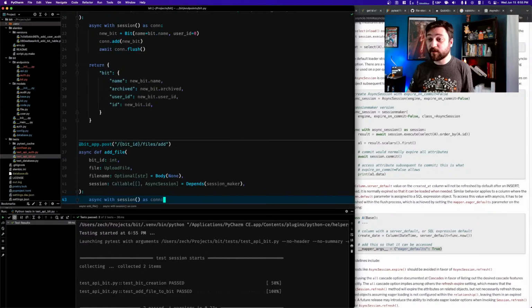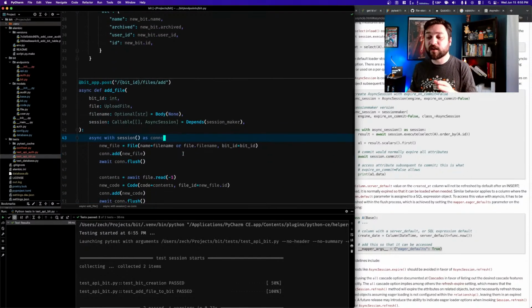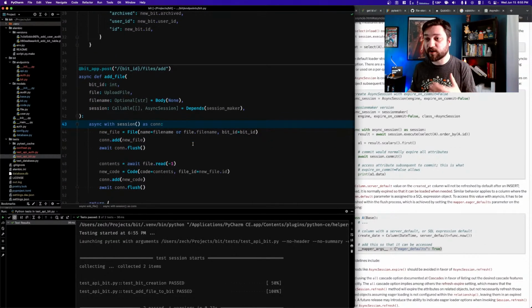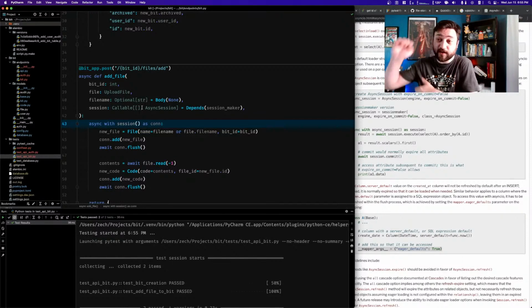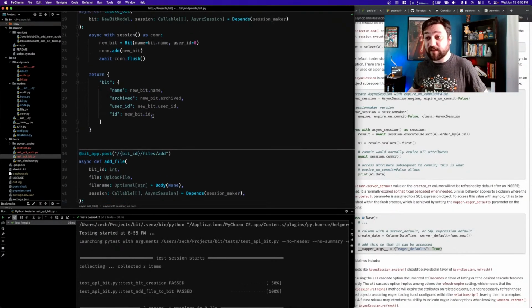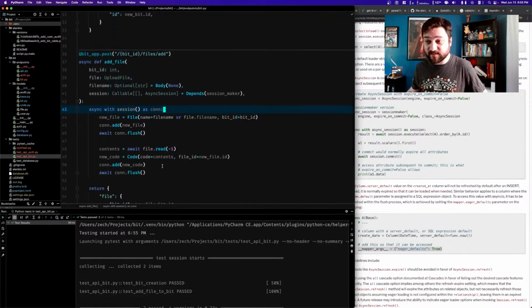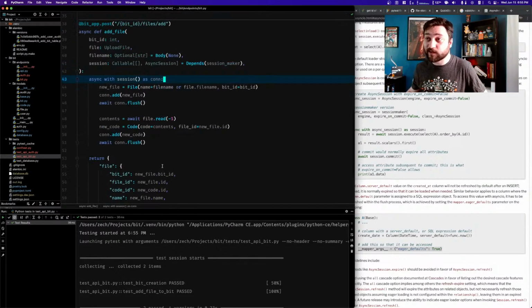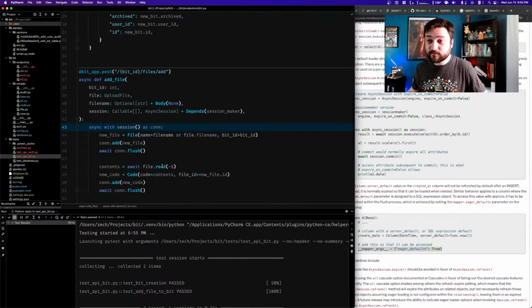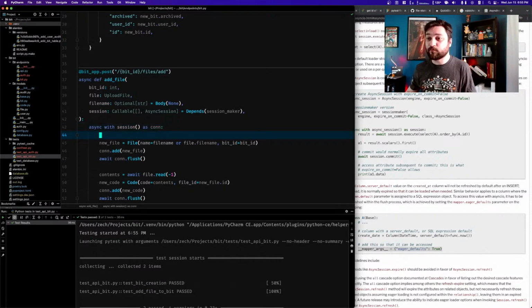We actually made a good bit of progress. We've got to add a lot of authentication. We've got to do some verification. Right now, you can add a file without being logged in, and that means you can add a file to any user account, to any bit, anything. We're not even checking to see if the bit exists on this endpoint. So we'll probably want to add that kind of support. We could add that right now.